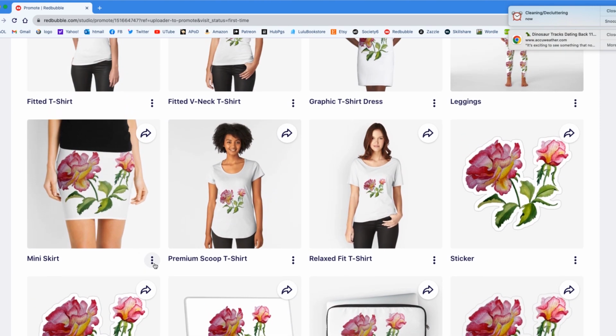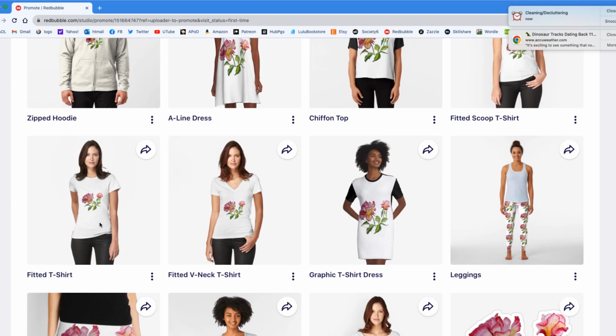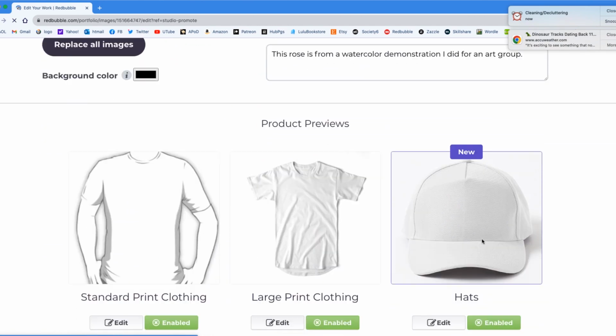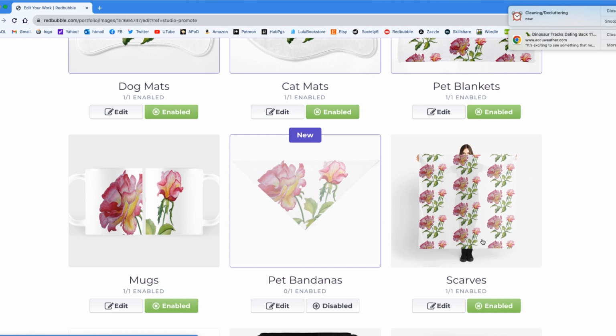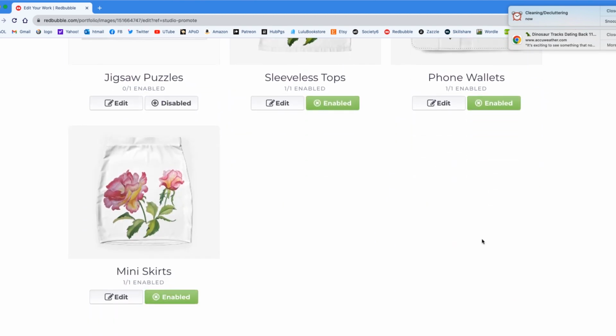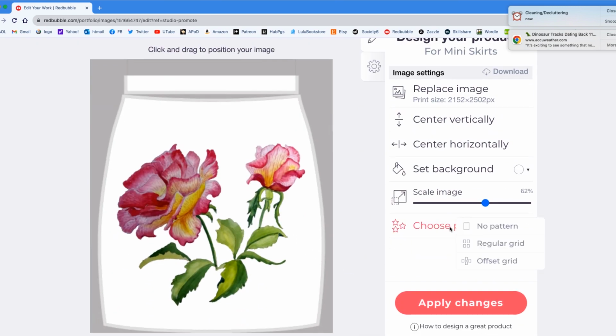And so I'm going to go back and edit it. You see, even after you have published the work, it is on there. You can go back up to the top and click edit and edit some more if you don't like how it looks. Now I'm scrolling too fast for the machine to catch up with me, so I have to wait a minute. There we go. Well, more like a second. And go down to where the miniskirt is. There it is. And I click edit. The edit's underneath. I didn't see it. There it is.